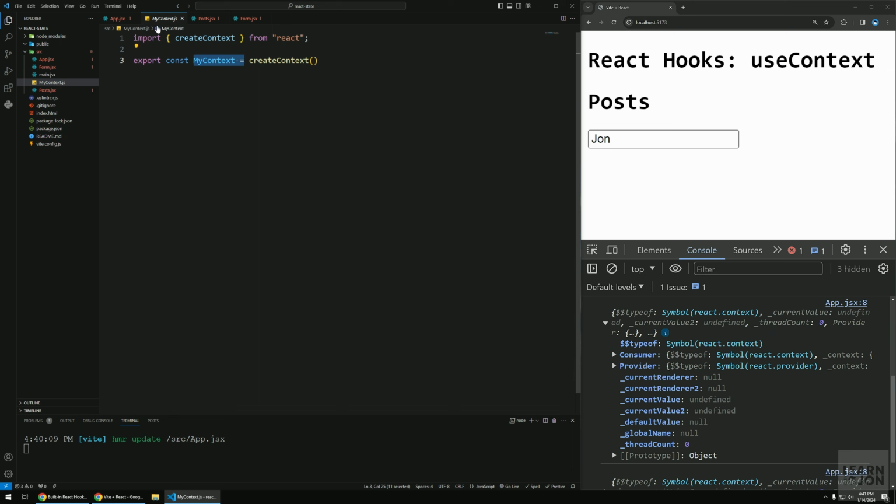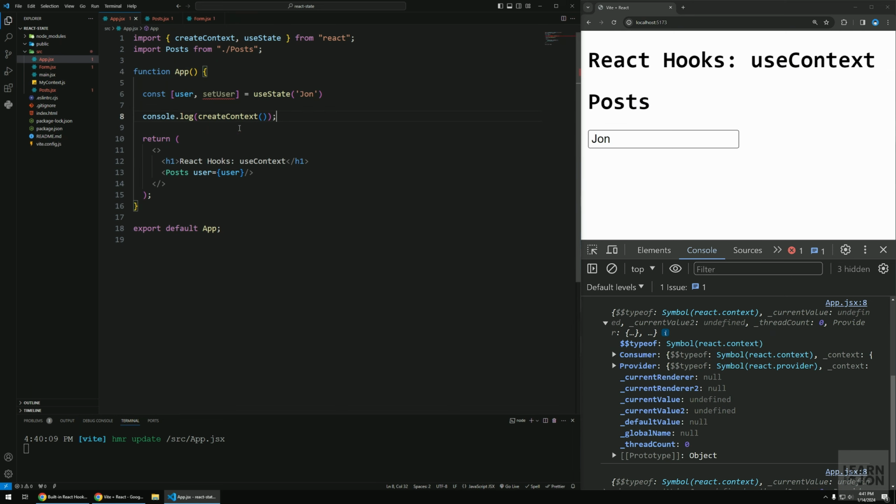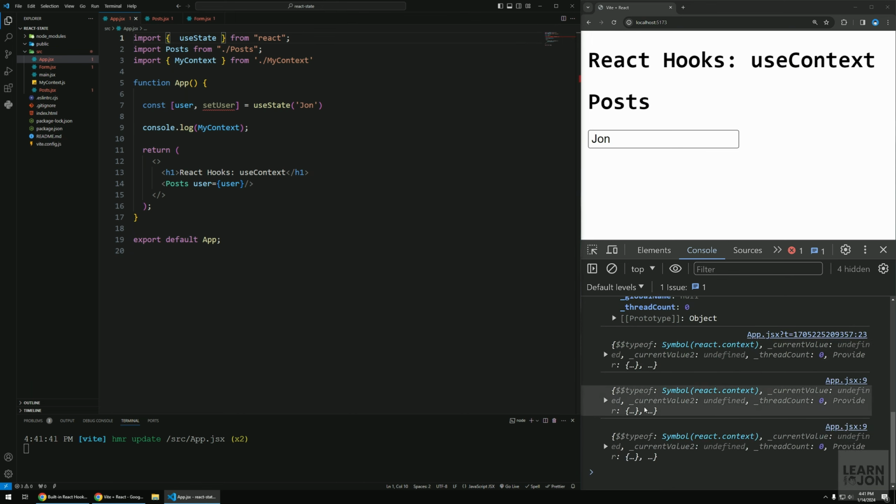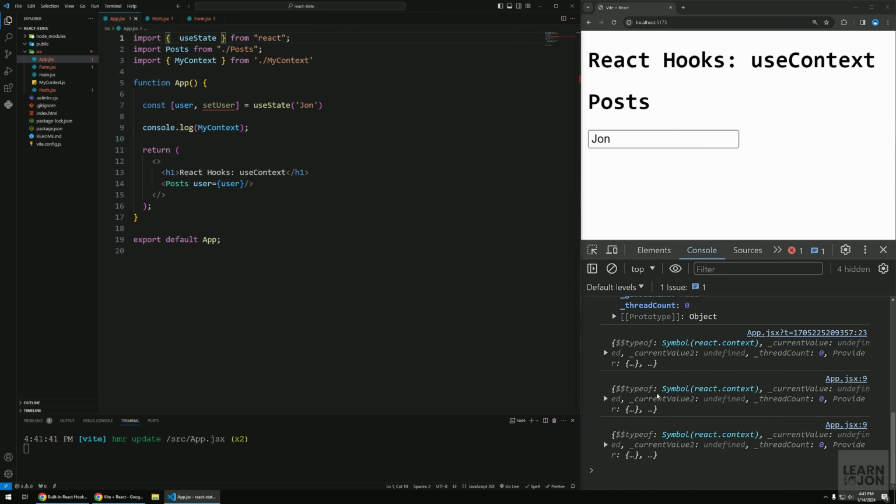Now again, this is a component so we can use it in our app. So let's import it first. Right on the very top, I'm going to import my contexts from that file that I just created, and instead of console.logging that function, I'm going to console.log our created context. This is going to give us the same thing because we are just saving this function inside a variable. Now, instead of passing these empty tags, I'm going to use this my contexts and use the provider property on it and then close the tag down here.